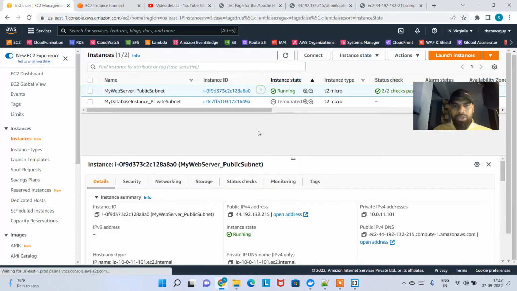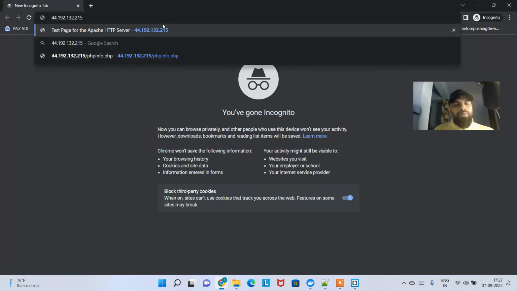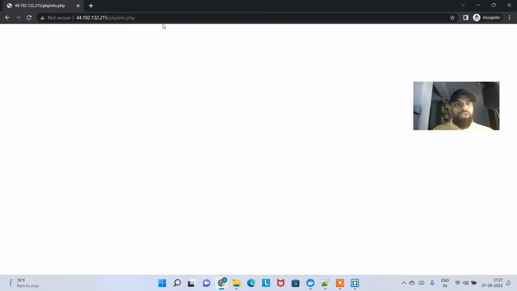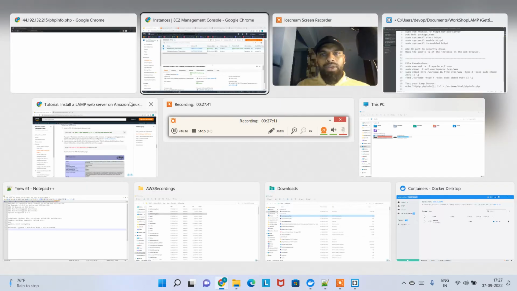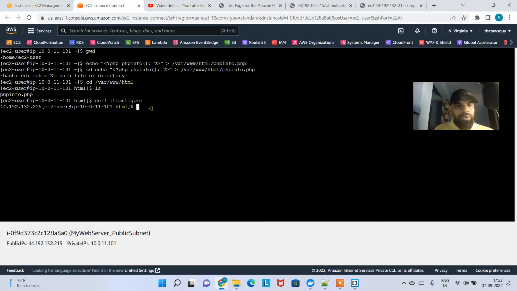Let me check it. Yeah, this is the IP. Let me open an incognito window. phpinfo.php. See, it's trying to get something, but somewhere it's having an issue. So what we will do is ls, okay, cat phpinfo.php. So you have this phpinfo.php there.